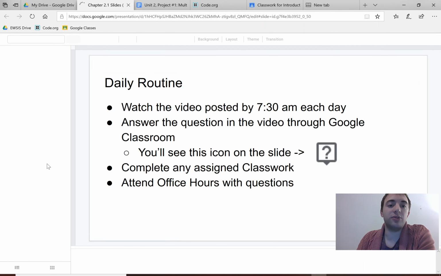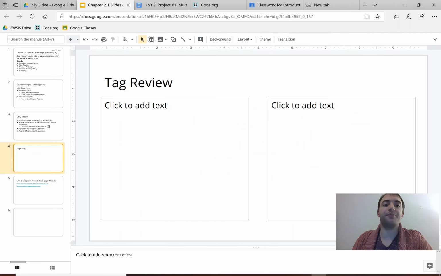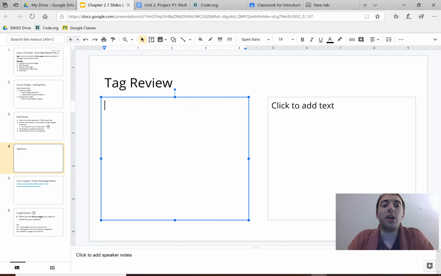Okay, let's do a quick little tag review. So we saw a bunch of different tags already, and I'm going to type this instead of writing it. We have seen some basic ones, like H1 was the biggest heading, and every tag has an opening and a closing.